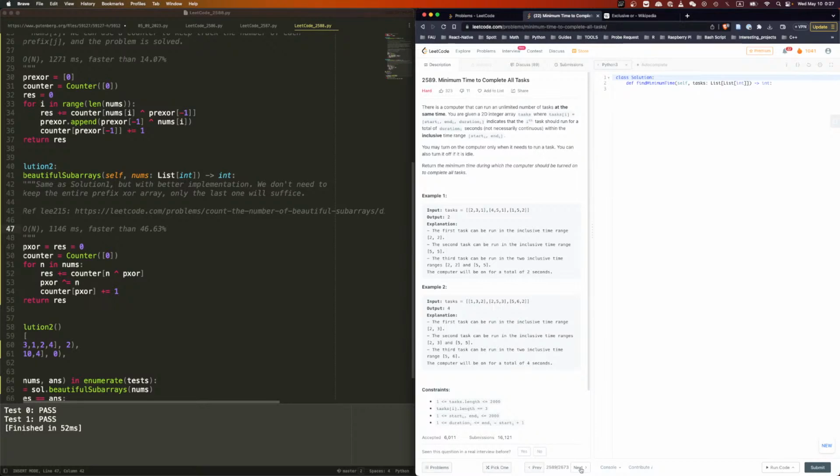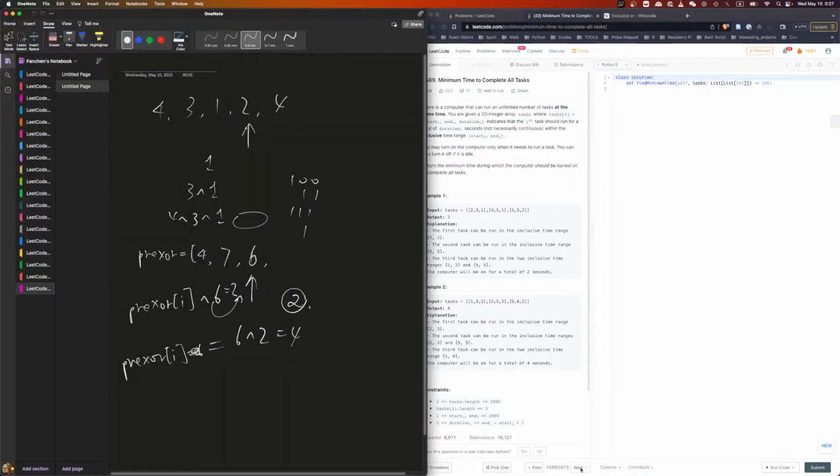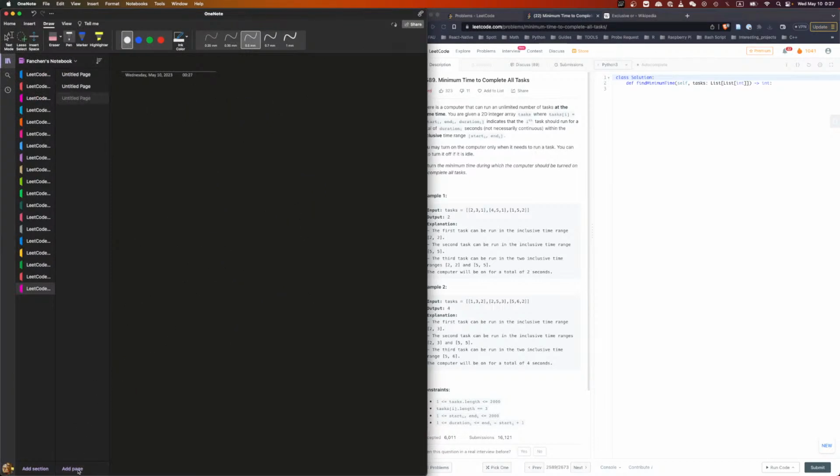Okay, then the second example. 1 to 3, 2 to 5. To try to do this, I guess you have to do something similar to a range, right? So I have 1 to 3. It might be easier to do this. Okay, 1, 2, 3, 4, 5, 6.